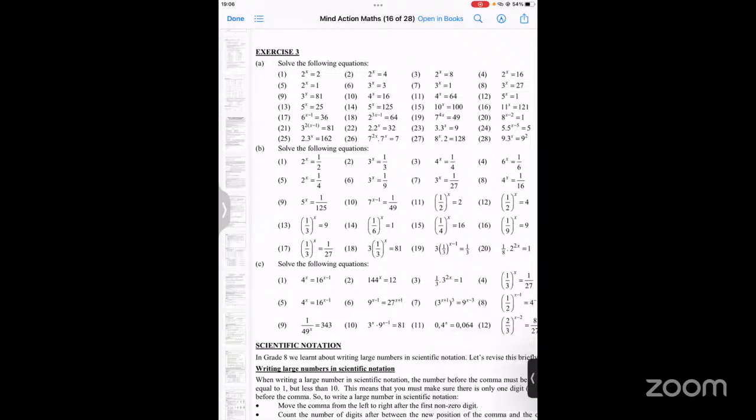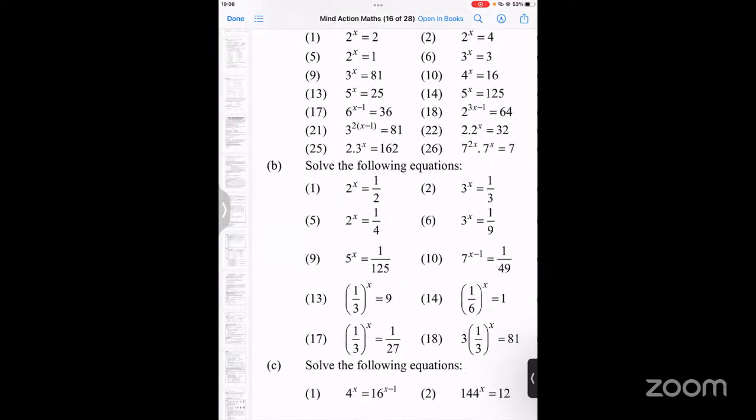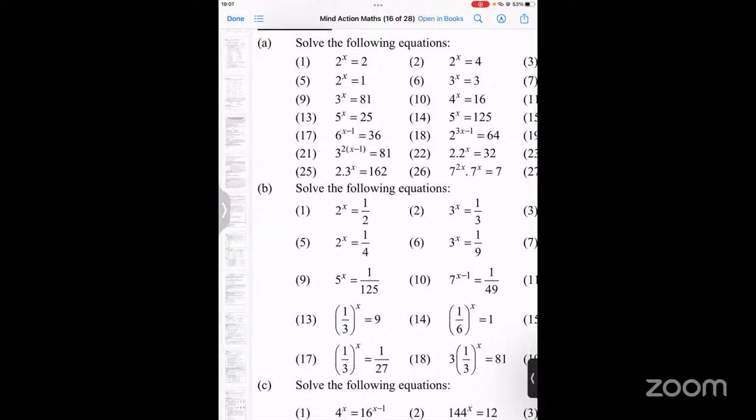So, let's see, which one am I going to start with? I'm going to start with number 25. Can you guys see number 25? Busi, can you see 25? Yes, sir. So this is the one that we're going to start with. Very quickly, work it out, and as soon as you are done, comment in the comment section with your X value. That means you tell me what the X value is.